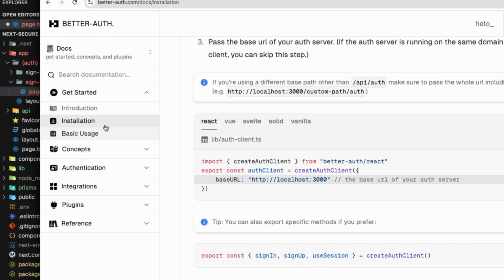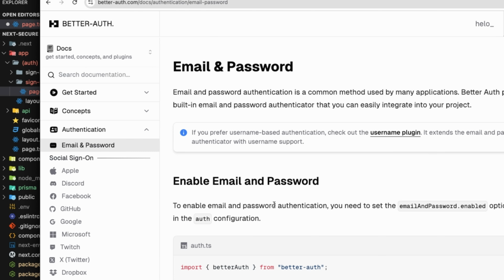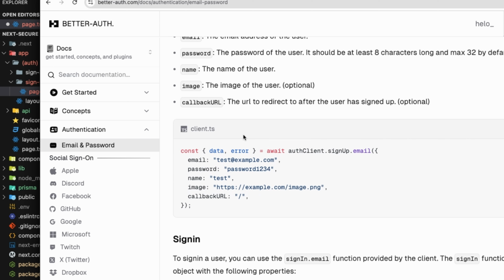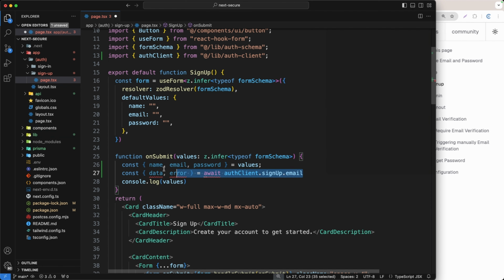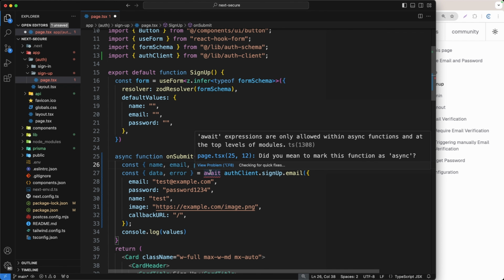You can see that example on this authentication, email and password. Let me scroll it down, and as you can see, this is on the client, and this is basically what you have to do. Just copy that and paste that right here, just like that. Because this is await, of course, this function needs to be an async function. So let's change that to async function like that. And now the error should be gone.